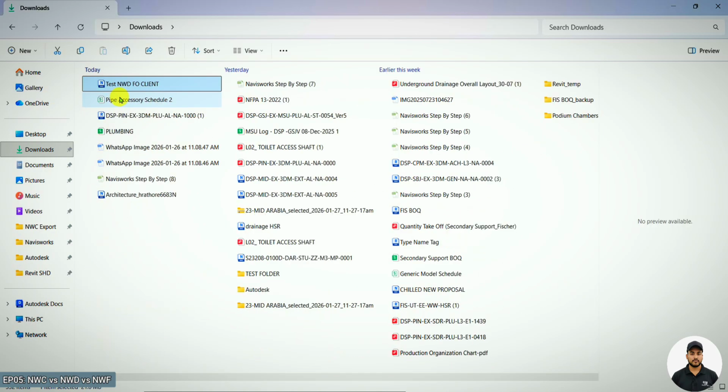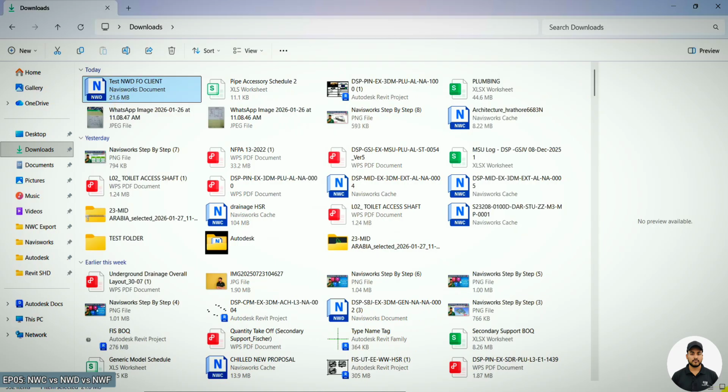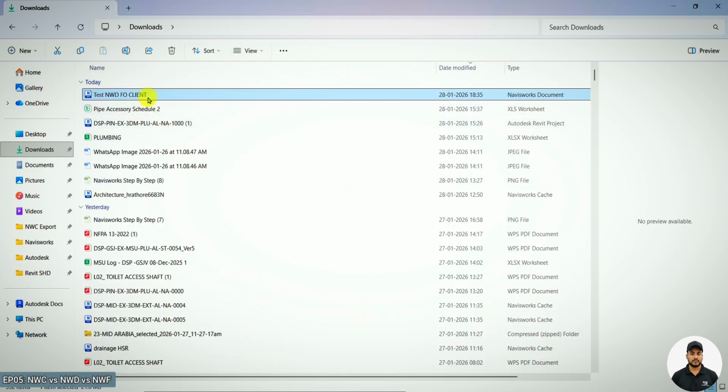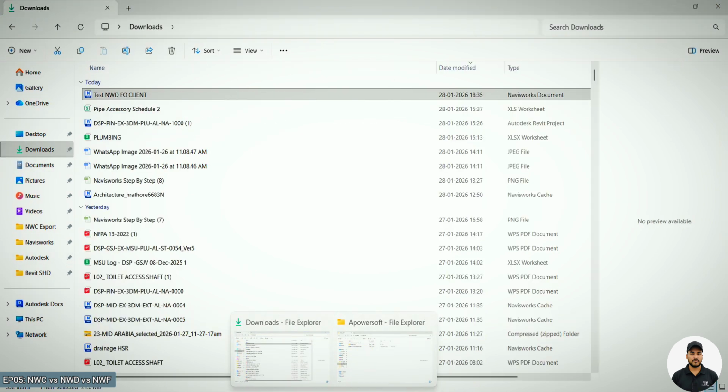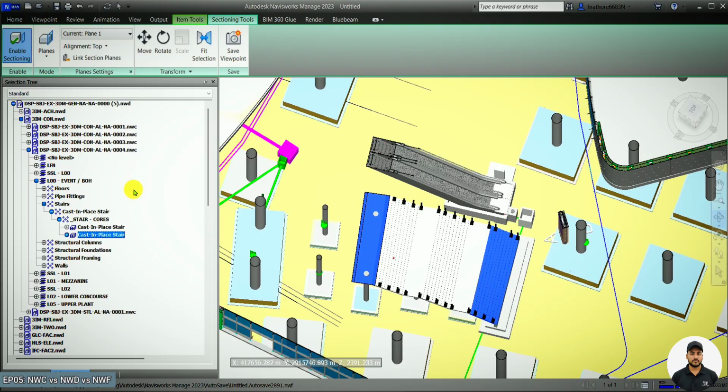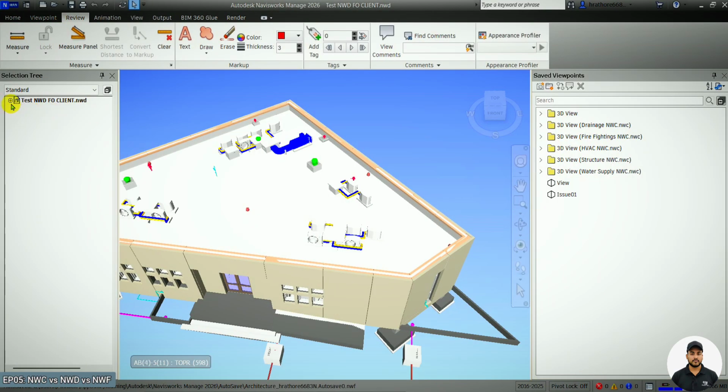Okay, and the file size of this NWD is more, because in this case it has removed the links from the actual path of these NWC files, and it has created a separate NWC. So you can see here now in the trees all those NWC are combined as one NWD.